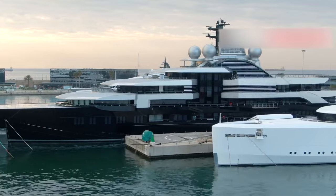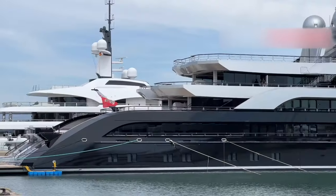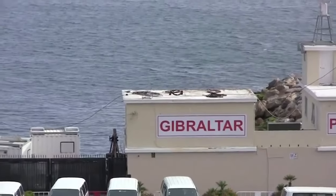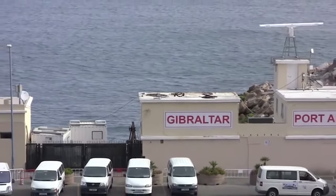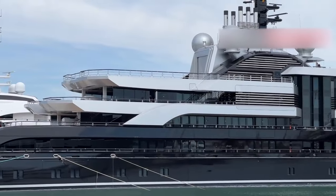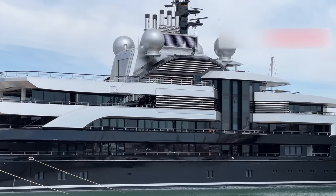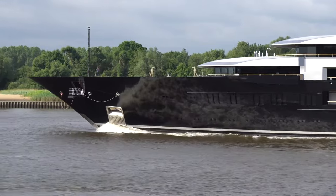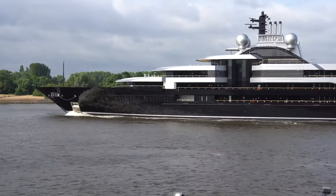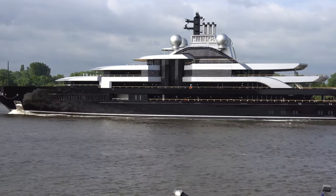She wasted no time setting out on her maiden voyage through the sparkling Mediterranean in May of 2019. En route to the Italian coast, she stopped briefly at the port of Gibraltar, her sleek lines and impressive size turning heads at every port of call. She spent the winter months exploring the wild and rugged coastline of Norway, a true test of her seaworthiness and durability. Wherever her travels take her, the Crescent remains a shining example of luxury yacht construction at its finest.